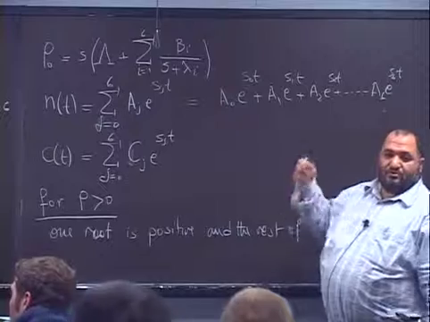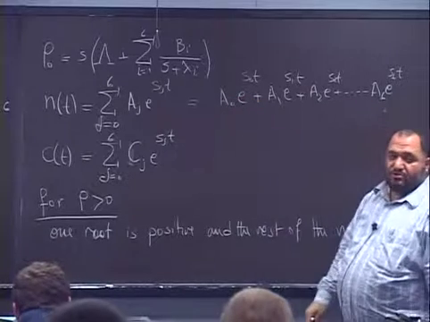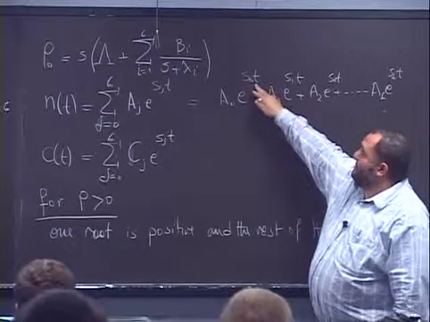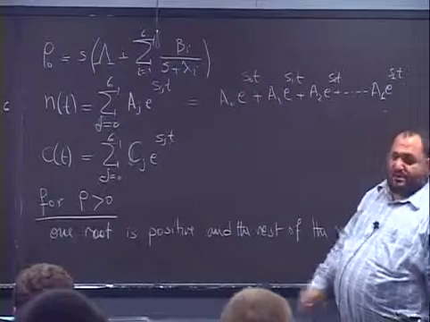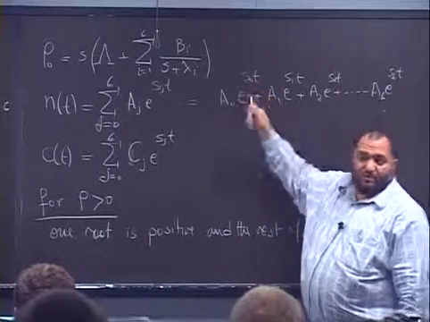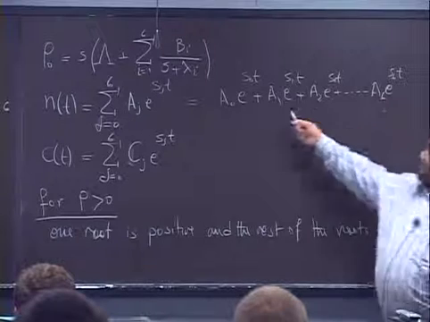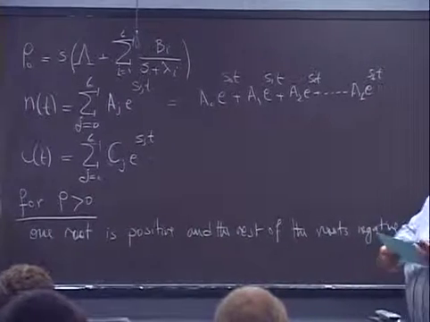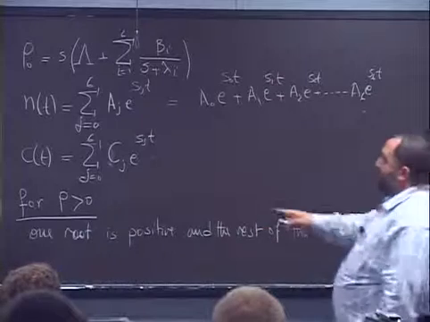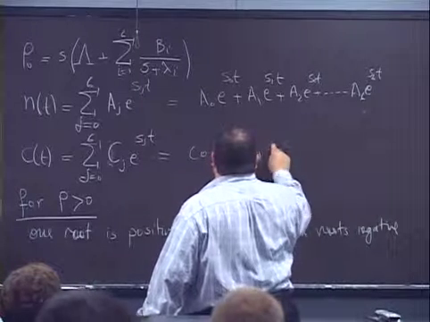So if you take out the control rod, for example, you will have e to the power of s naught t multiplied by a naught. So the neutron population is increasing with time exponentially, and it has a period equal to 1 over s naught. Why? Because any exponent should be unitless. So if this is time, this should be 1 over time. So 1 over s naught is time again. So the period will be 1 over s naught, and the rest of those terms will decay out. Usually you will notice also that this is true for both c and n.